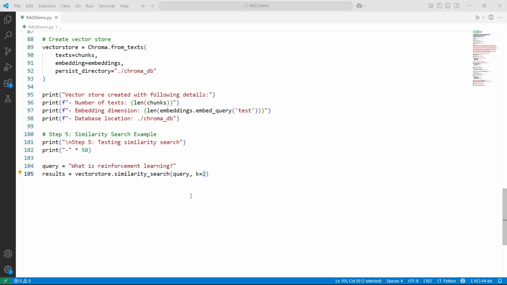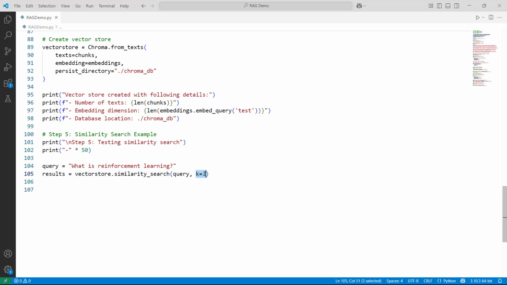What we are trying to do here is ask a question. The LLM cannot understand this text, so this query will be converted into embeddings, and these embeddings will be searched inside the Chroma database, because this one already has embeddings. We already stored our embeddings inside this Chroma database. So our input query will be converted into embeddings, searched inside our Chroma database, and it will try to retrieve the relevant information to the user.